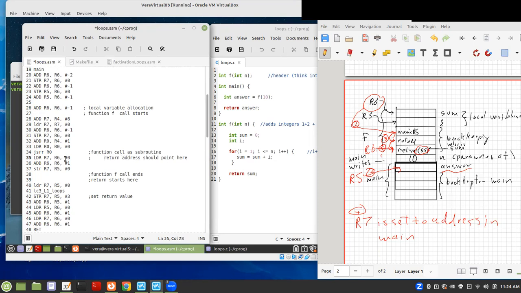Okay. So since you've returned, it right away reuses R7, and R7 equals R6 plus 1. Well, that equals the return value, 55.